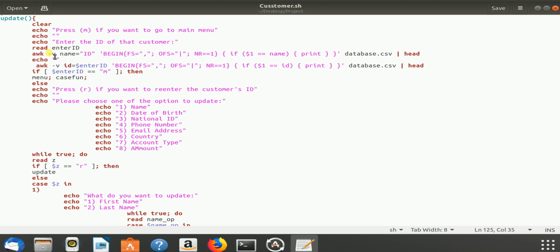If the input is equal to R, it runs the function update again from the beginning, so I could type the correct ID.